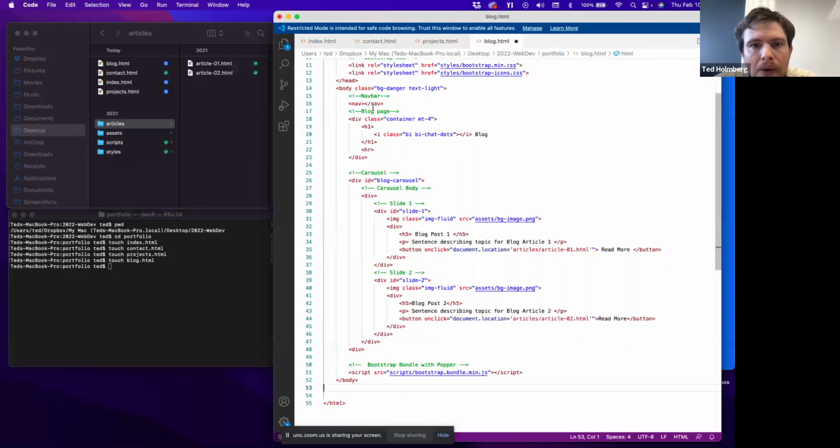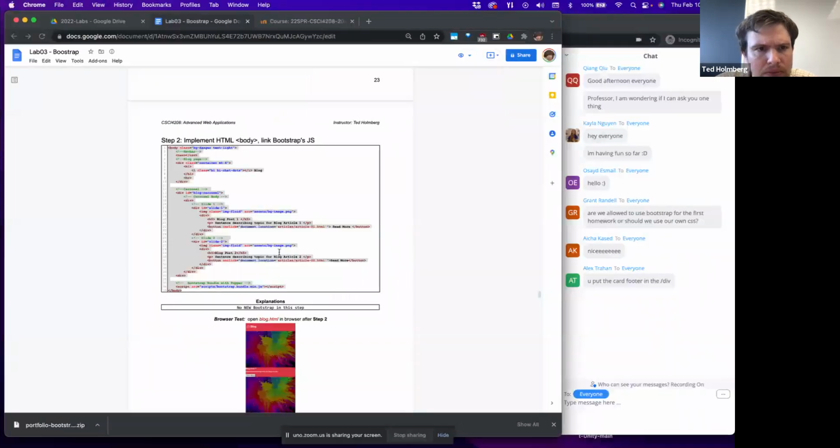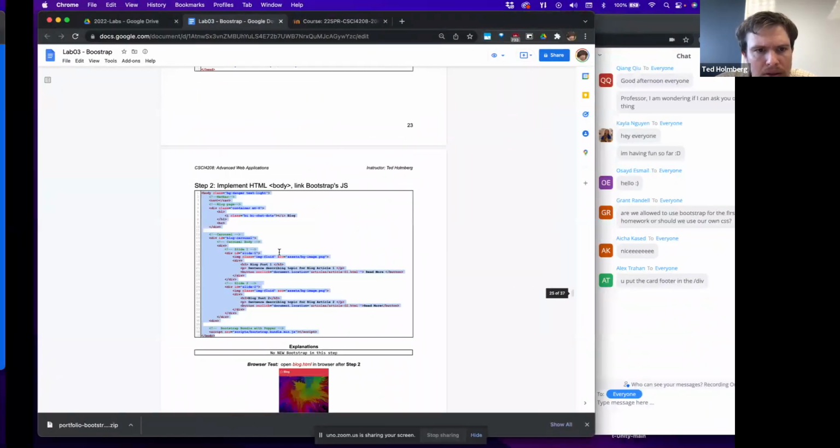Now that we know what we're going for here, let's see what we initially have. When we define our body, we're going to have the nav bar that we'll eventually implement, but then we're going to have this div here that is actually going to predefine our container for us. And it's going to have margin T-4 to the top.